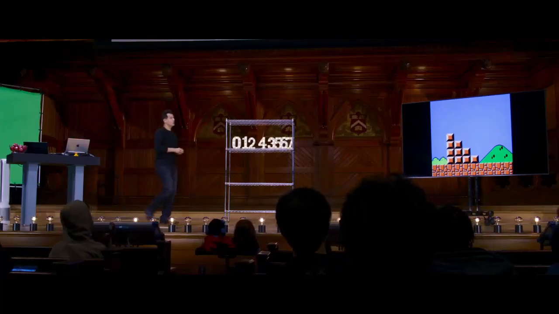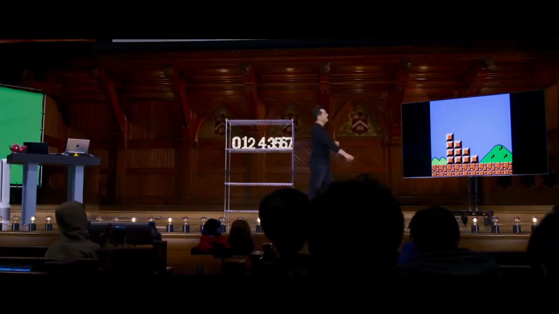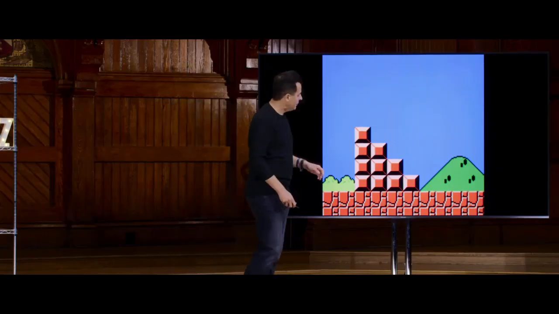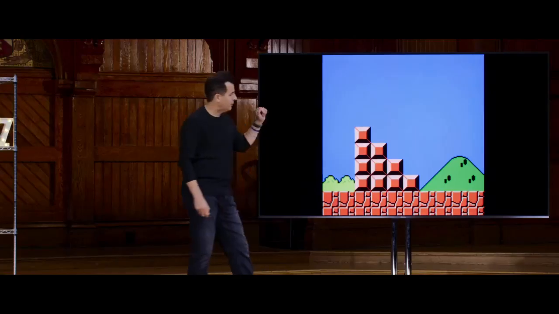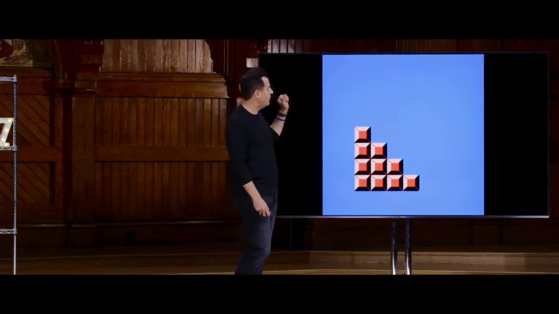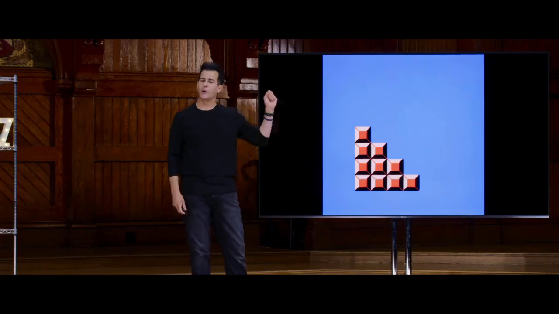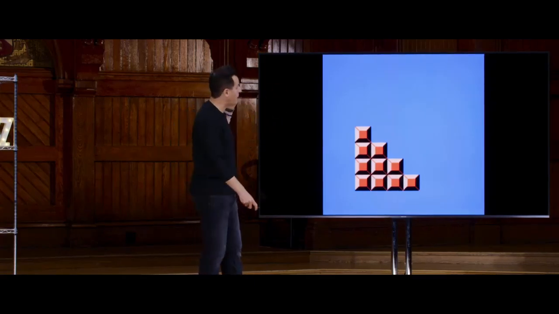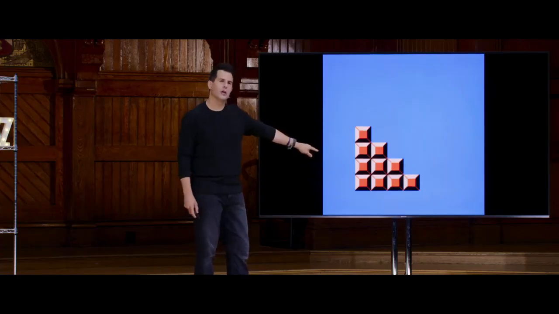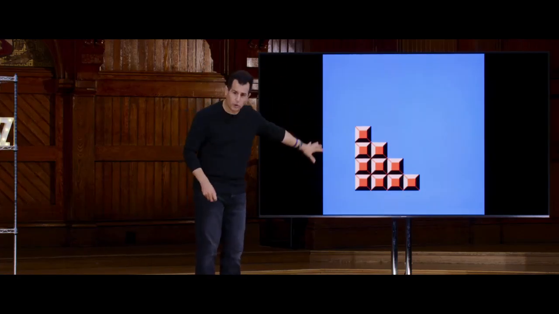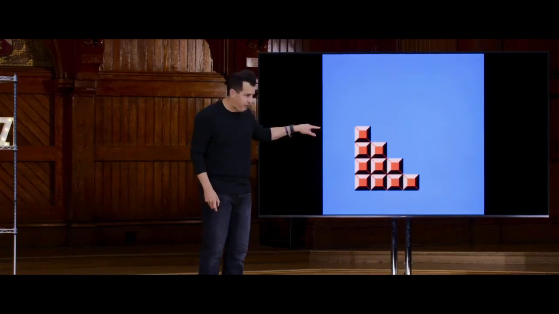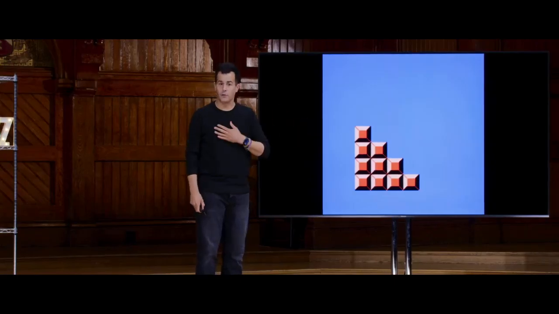And we'll see now a couple of examples from the real world, so to speak. So here's a screenshot from Super Mario Bros. 1 on the original Nintendo Entertainment System. Let me go ahead and get rid of some of the distraction, like the ground and the mountains there. And here we have a sort of half pyramid, not unlike that you implemented in problem set 1. But this is an interesting real world physical structure in that you can define it recursively. Like, what is a pyramid of height 4, if you will?